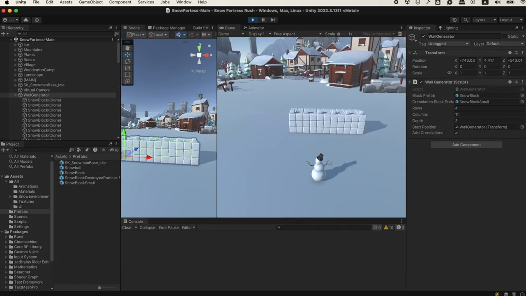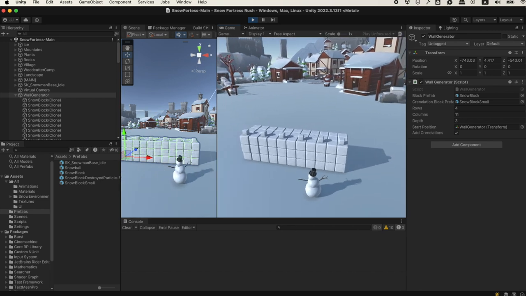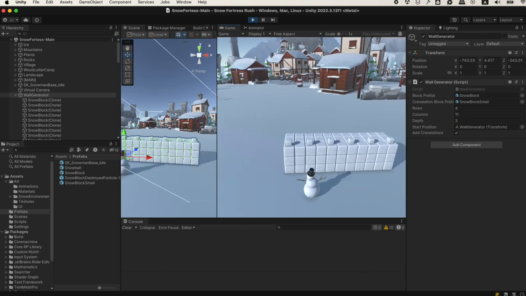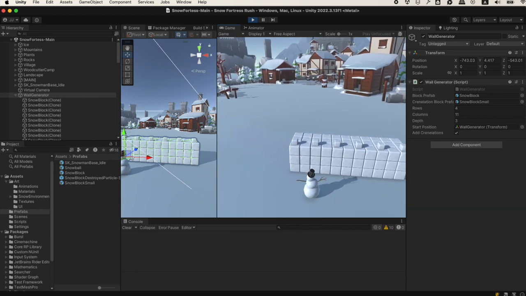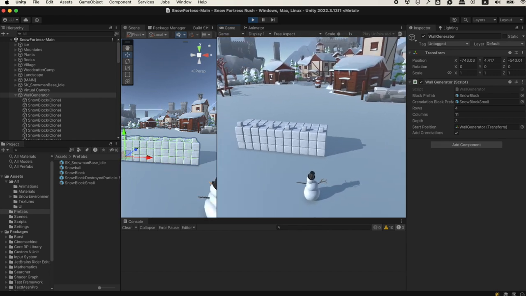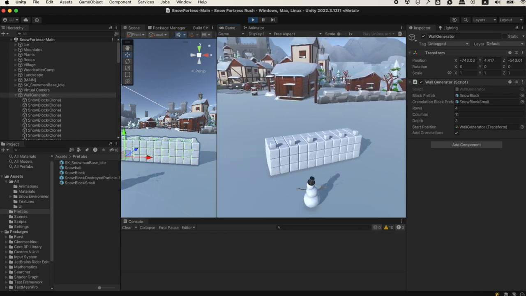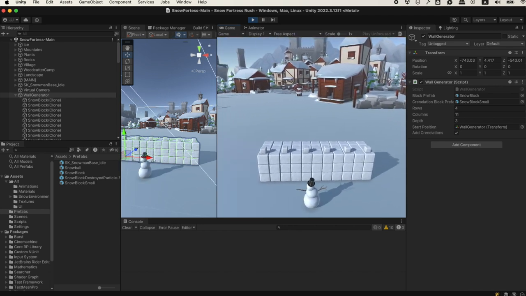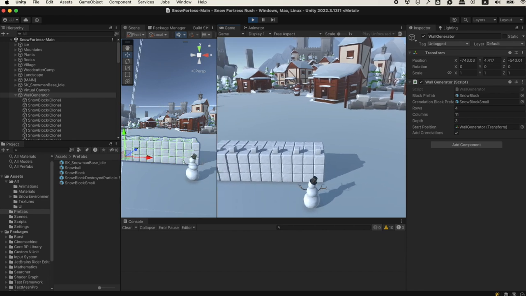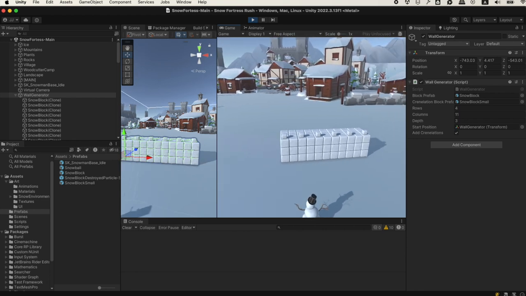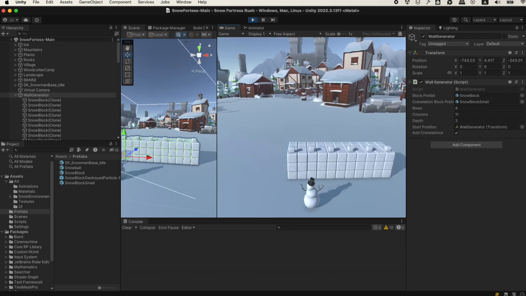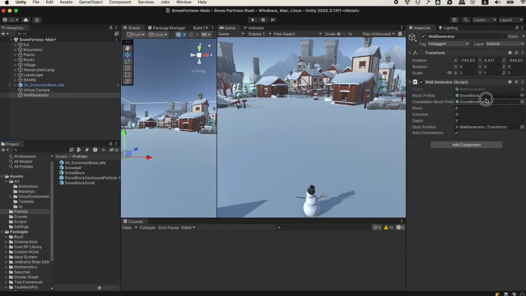Okay, cool. So now our little tiny blocks are placed on top of the other ones. So with this, if we wanted to keep it this way, what we could do is not skip every block, but put one of these small ones for every single wall piece. But again, that's something that we could configure. But for now, let's go ahead and put back our old one. I think that works a little bit better, a regular snow block.